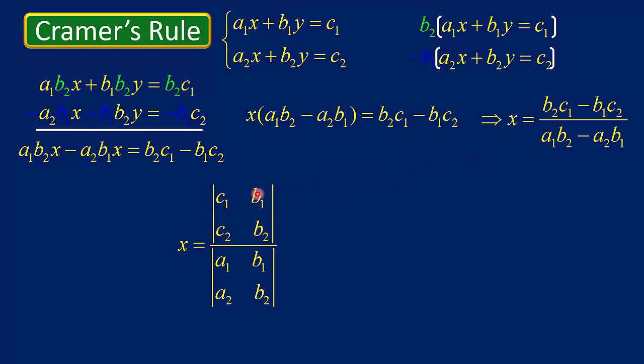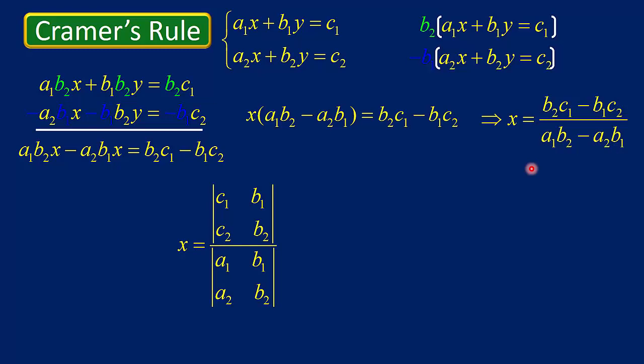Take a minute and dig this. If I want to find the determinant of this, I go C1, B2, see there? That's that right there, minus B1, C2. That's right there. So instead of writing this, I could just write the determinant. And then down here, I could write this bottom as this determinant. Notice, A1 times B2, minus A2, B1. So in other words, I can rewrite this as the determinant.